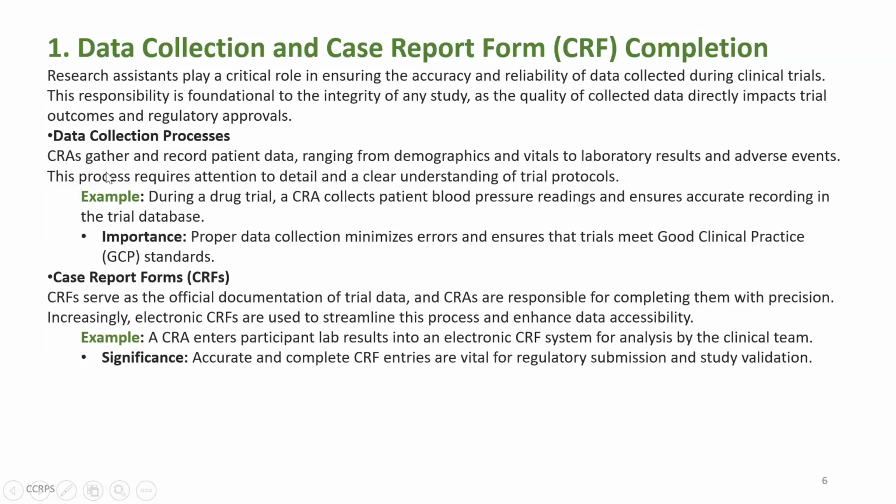CRAs gather and record patient data ranging from demographics and vitals to laboratory results and adverse events. This process requires attention to detail and a clear understanding of trial protocols. Example: during a drug trial, a CRA collects patient blood pressure readings and ensures accurate recording in the trial database. The importance here: proper data collection minimizes errors and ensures that trials meet good clinical practice (GCP) standards.